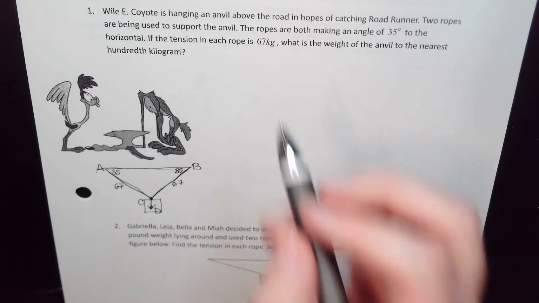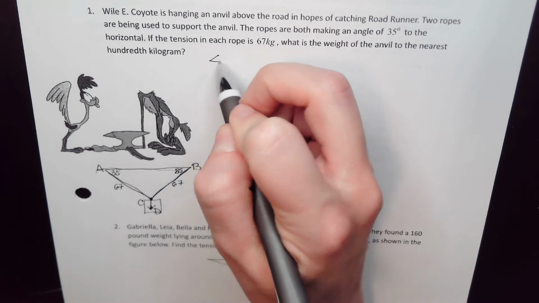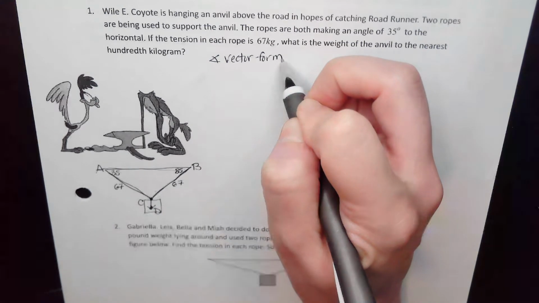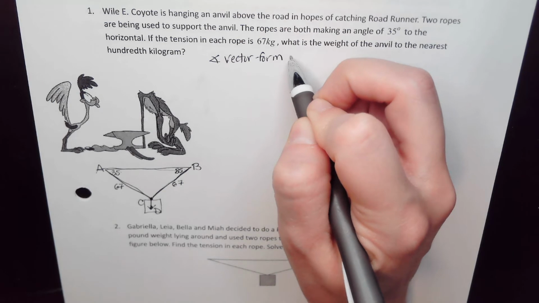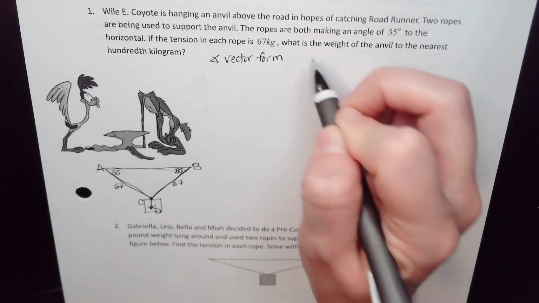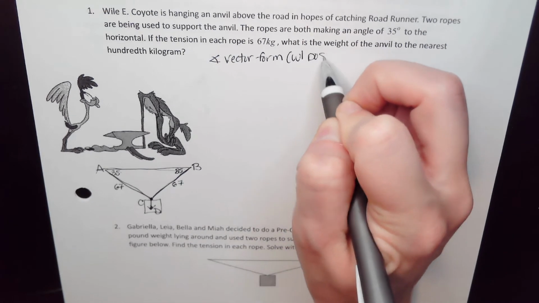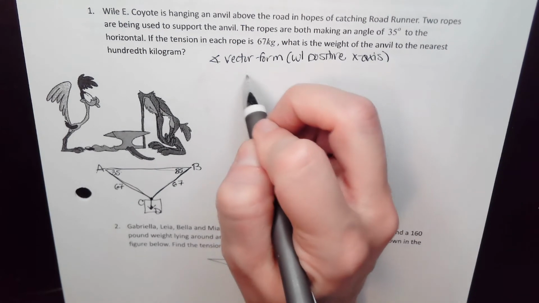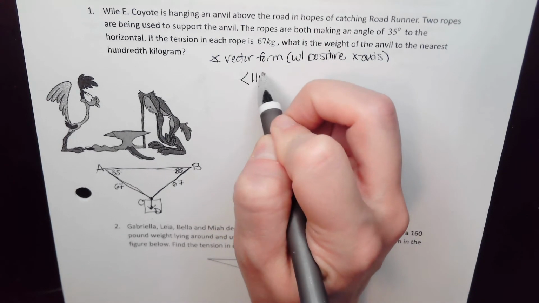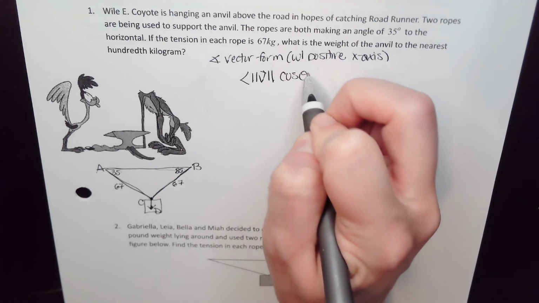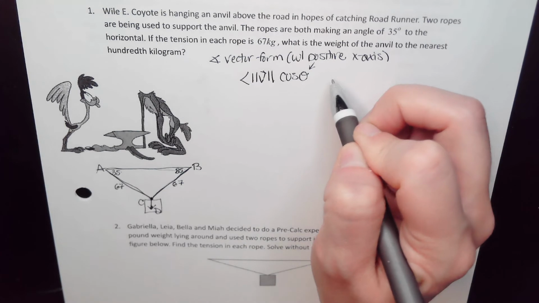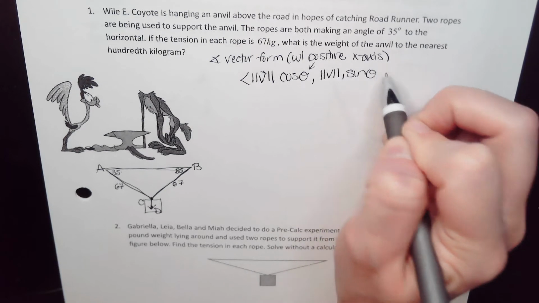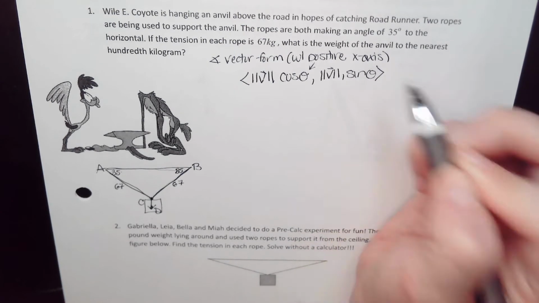All right, so now we want to use our angle vector form because we have angles that are formed with, and we can draw in a positive x-axis. So angle form for this, and again, that angle is formed with the positive x-axis is really important to remember here as well. So that formula is the magnitude of vector v times cosine of theta. So the theta is that angle formed with the positive x-axis. And then the magnitude of v times sine of theta. Again, theta is that same angle.